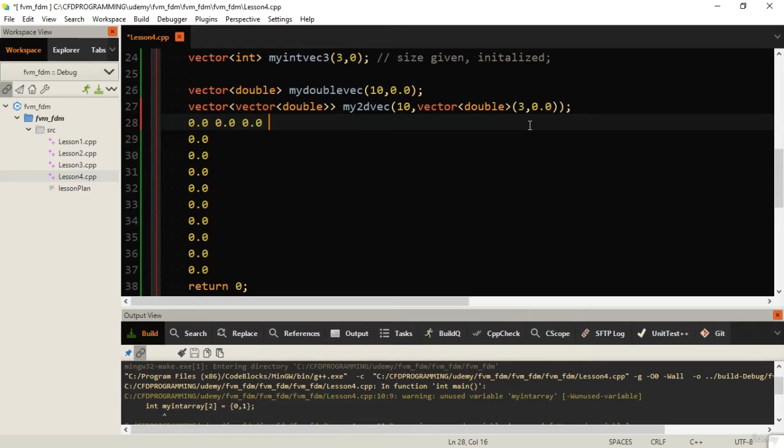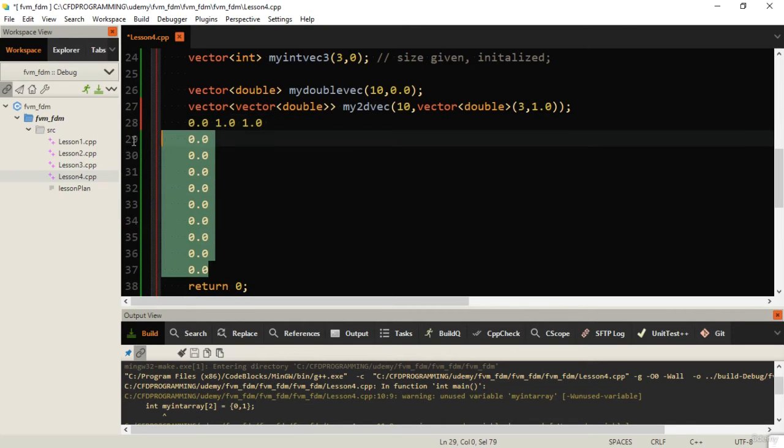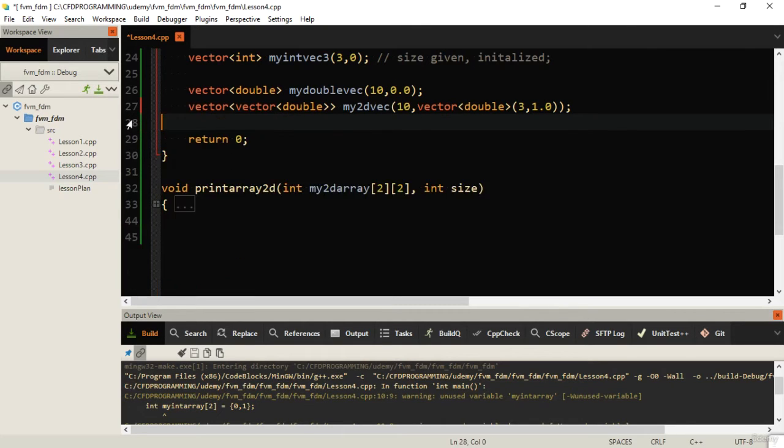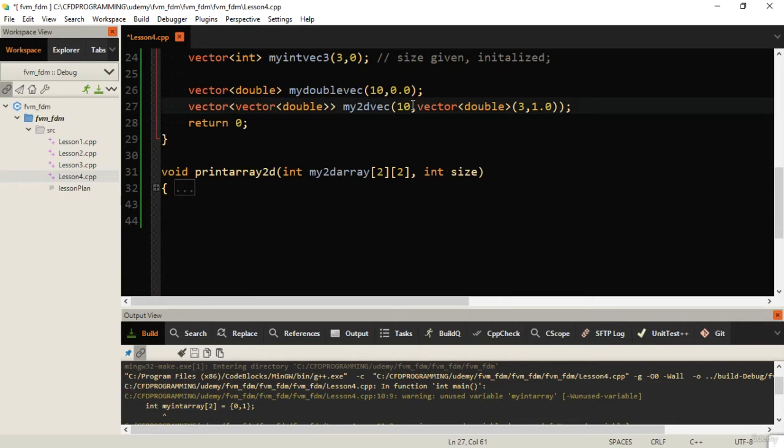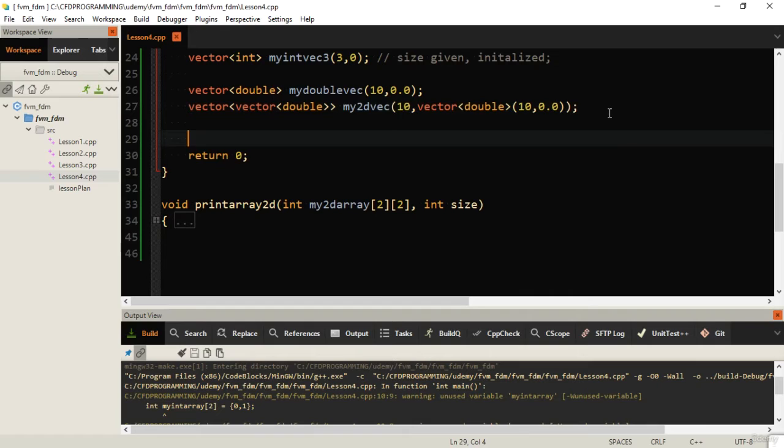Something like that. So that's how it works. Okay, and if I said here 1.0, then all of this will be replaced with 1.0. Alright, so we are saying 10 rows and then fill it up with a vector of size 10 columns and initialize all the elements to the value 0.0. Right, so that's a two-dimensional vector.